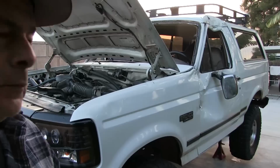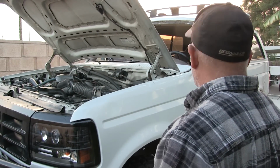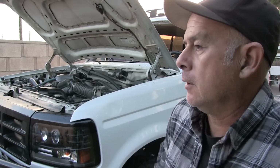I'll start it up right now. Let me just finish putting the fluids in. Alright, so the rear diff only took less than a quart, so that's good. I didn't think it was that bad, but it looked worse than it is. Fire it up, let it warm up, let the engine oil get up to temperature, and just pick up my tools for now.